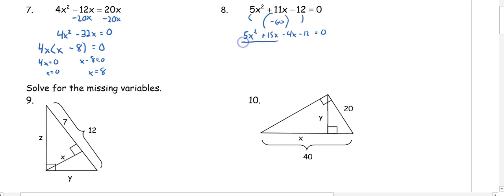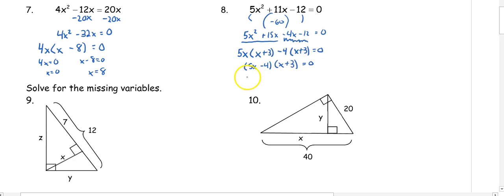Now we need to factor out a GCF from the first two terms. So both of them have a 5x in common. So we would be left with x plus 3 in parentheses. Now, when we are factoring the second two terms, we want to get that last parenthesis to look the same with x plus 3. So in order to get that, we need to take out a GCF of negative 4. So we would be left with x plus 3 in parentheses. Then, each number that's a coefficient is going to go in the parentheses, so 5x minus 4. The parenthesis that repeats is going to be written once.